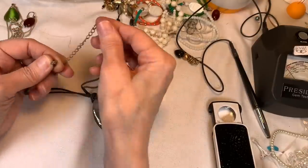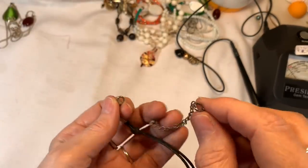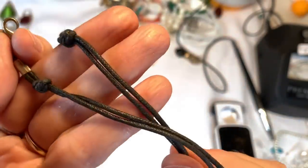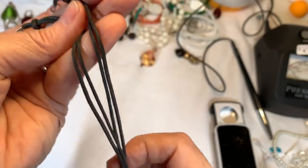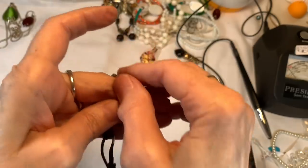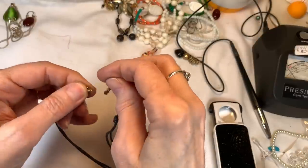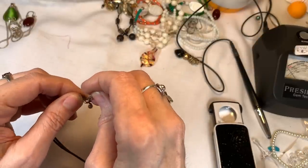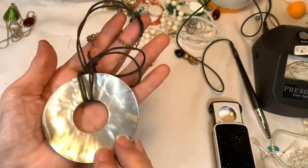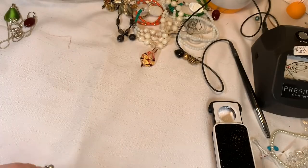Okay, the chain or the extension leaves a little to be desired. It's got some wear on it. But the cord that it's on is fresh and clean, like it's never been used. So I think it's just that it got older and maybe sat or something. I don't know. But someone could put a different chain on it, maybe use that shell. It's so beautiful. So I'm going to say $8 on the big giant abalone shell.